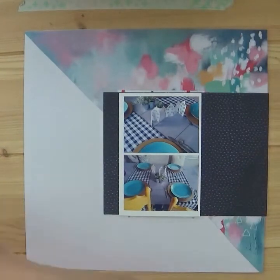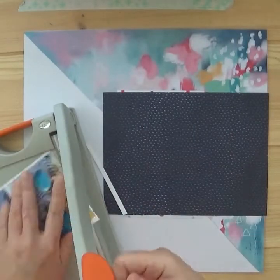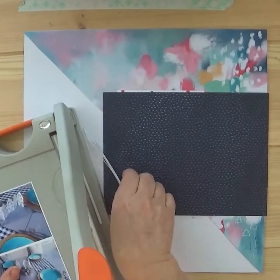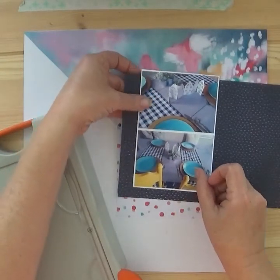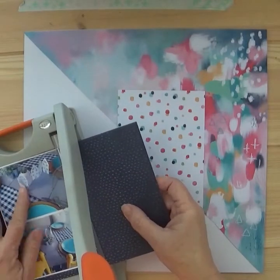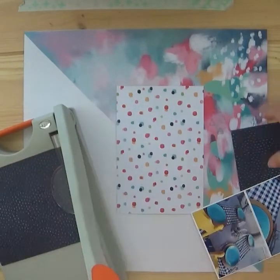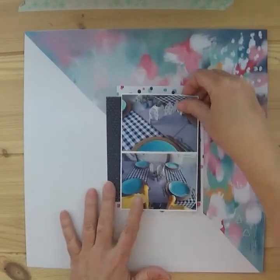So here I am with the 6 by 8 paper pad using this beautiful navy paper. It has like light blue dash lines. They're kind of organic. There's not really any rhyme or reason to them. And that is another paper that I'll be using. And using this lovely little guillotine trimmer. This is from Tonic.